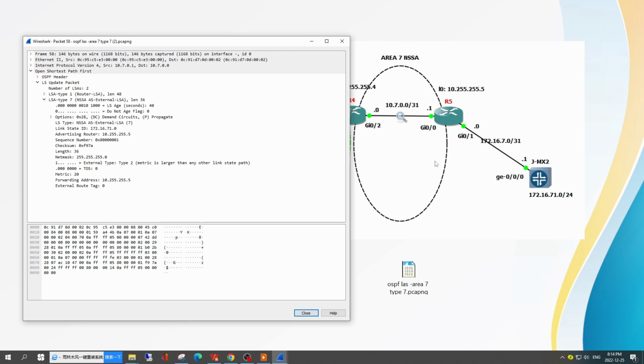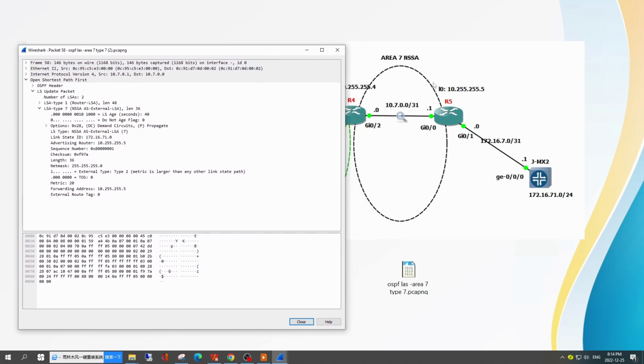However, this area is a not-so-stubby area, so it has to become type 7. The advertising router is 10.255.25.5. Okay, the advertising router here is R5, 10.255.25.5. So that's the ASBR advertising this type 7. Then after that I have a network mask, this is /24, right?